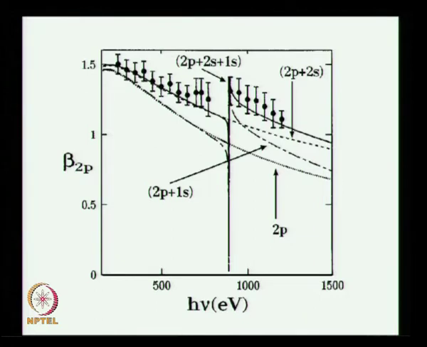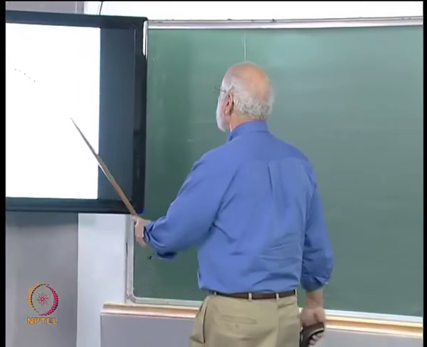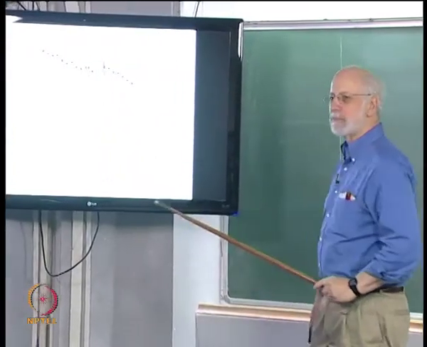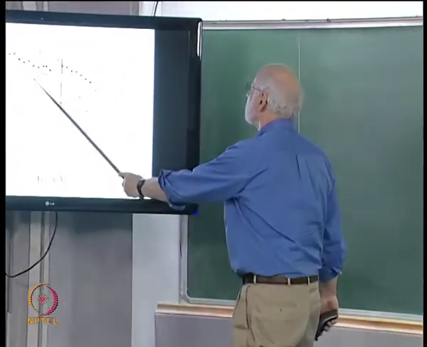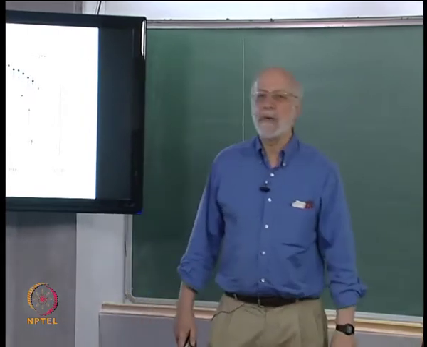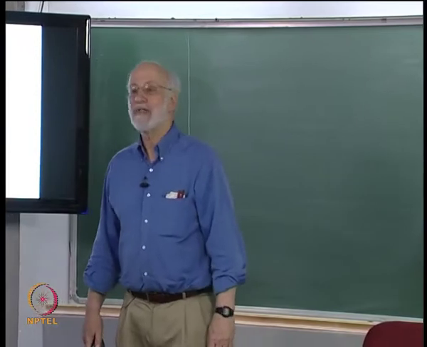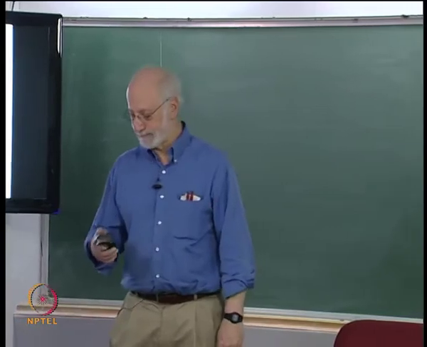This is a nice one. This is the angular distribution parameter beta instead of the cross-section. This was kind of cool because the independent particle model gives this, the coupled model gives this, and this is experiment. As you can see, when you put in inter-channel coupling, every point is within error bars of the experiment. And this isn't. This led to some consternation when we submitted this as a paper and we had a big fight. We were right but we lost anyway because there had been earlier experiments that had been misinterpreted because they thought things were single particle.